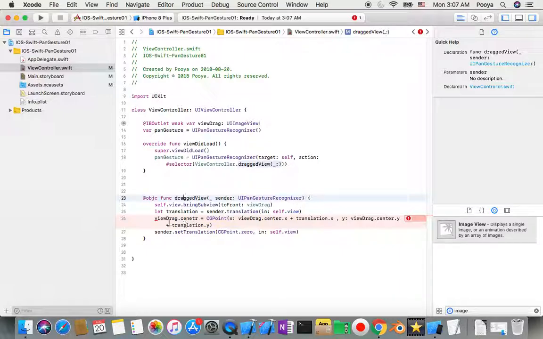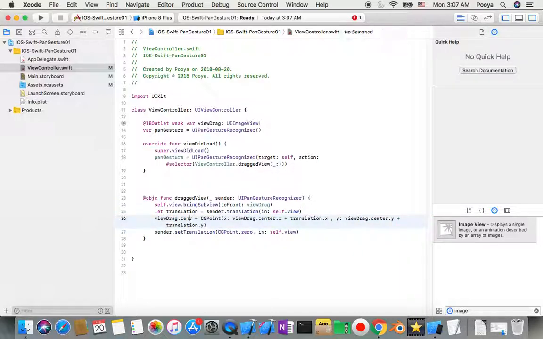But I also got this error: value of UIView has no member center. Okay, so viewDrag, again mistyped. Okay, so we are almost done.